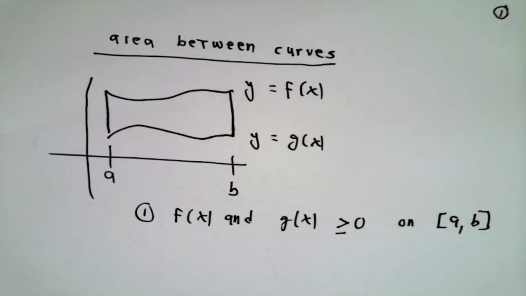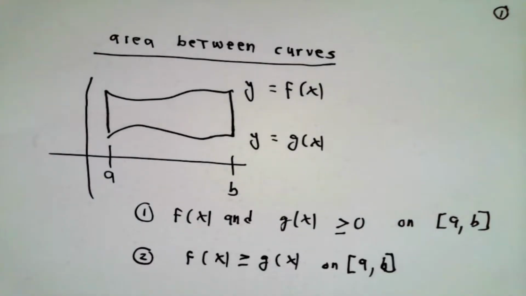Firstly, both of the functions must only take on values that are positive or zero for x's that lie between a and b. I'm going to need this in order to interpret certain things as areas. And secondly, one of the functions must be above the other one for all x's in [a, b] in terms of the graph. f of x in this particular setup needs to be at least as big as g of x and possibly higher up than that.